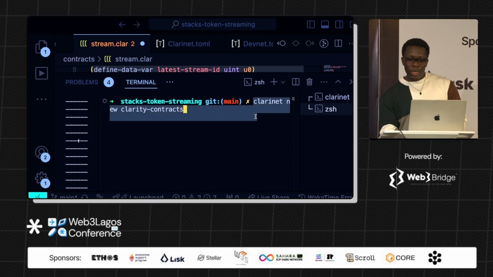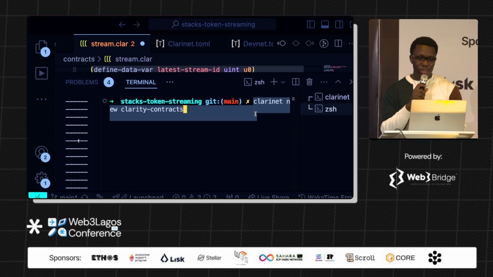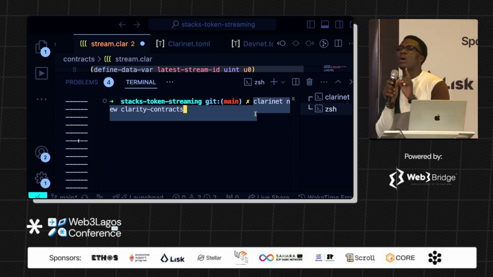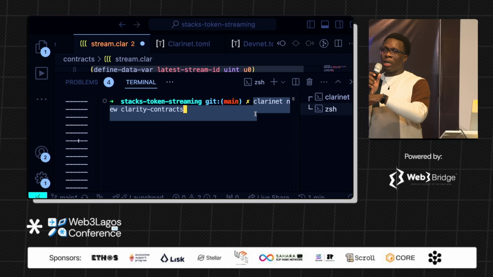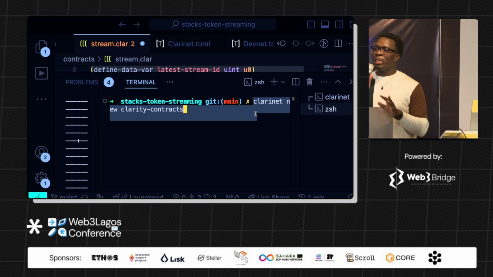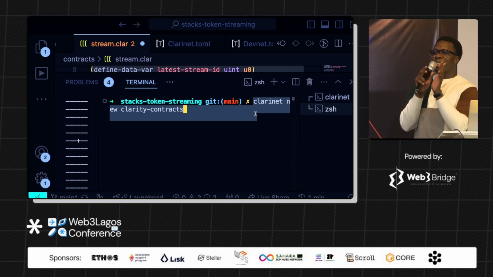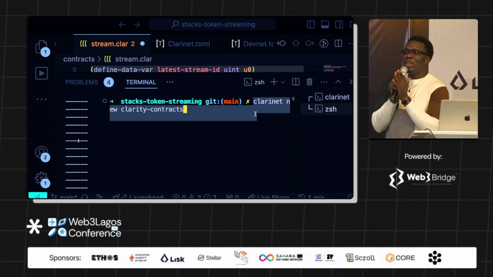What you have here is how you initialize your project initially. What makes this approach different from Foundry is that with Foundry, you need just one command to initialize everything, including your test file and others. But in Clarinet, each contract file needs to have a unique setting attached to it.